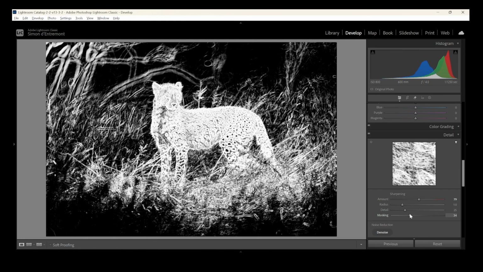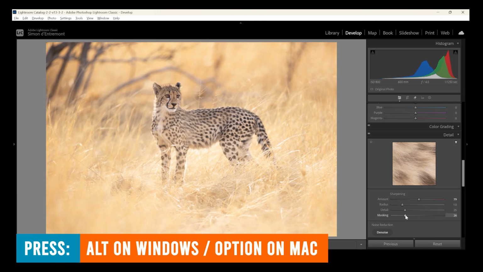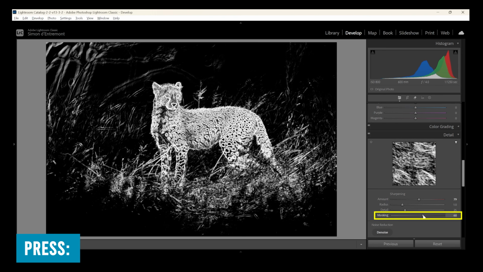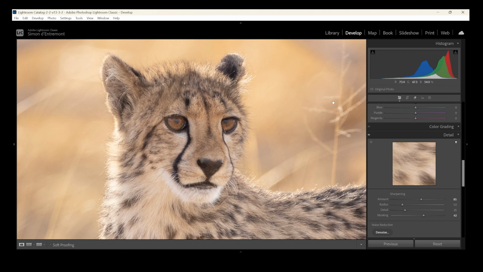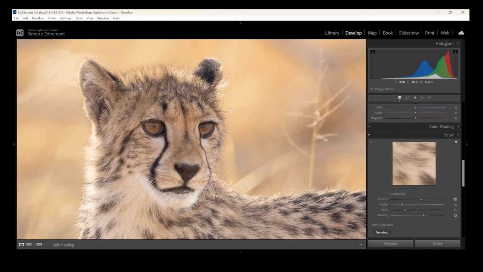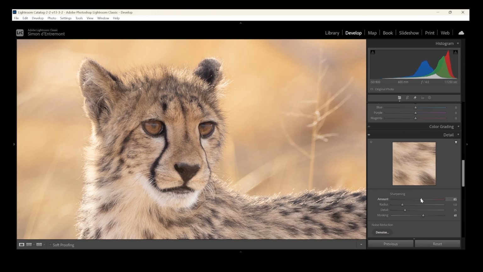And this is often a very good way of differentiating your subject from the background and the rest of the environment. And the way it works is the areas in white will be sharpened and the areas in black won't. So what you do is you hit Alt or Option on a Mac, take the masking slider and slide it until you get some differentiation between the subject and the background in white and black. Then you apply the sharpening slider. And what's happening here is only by applying the sharpening to the areas in focus, you avoid the issue of making the background where often noise will be more present, making it worse. So Alt, hit the masking slider, and there I'll get that nice balance, and then I'll apply sharpening.